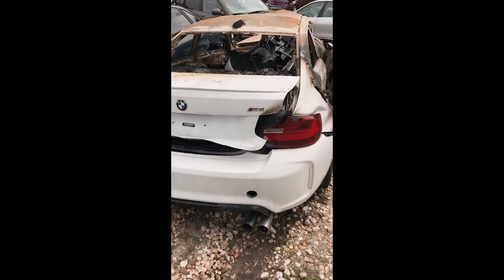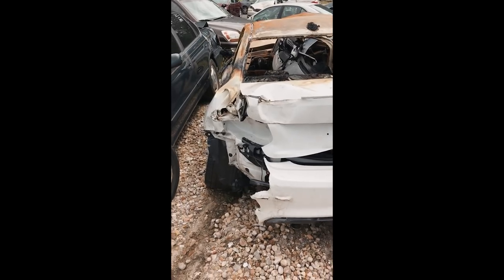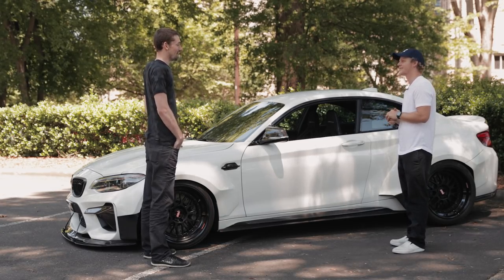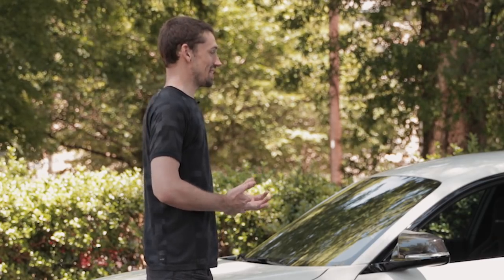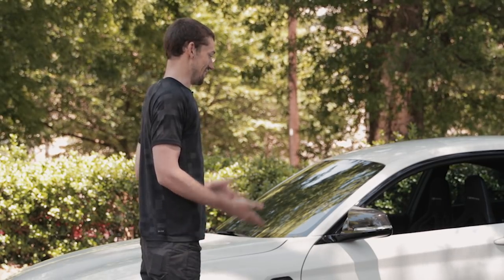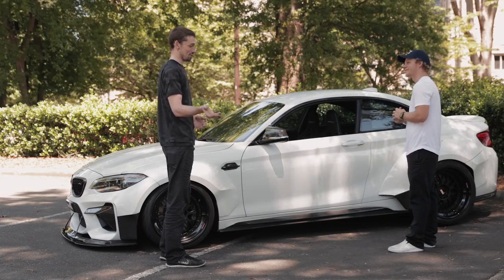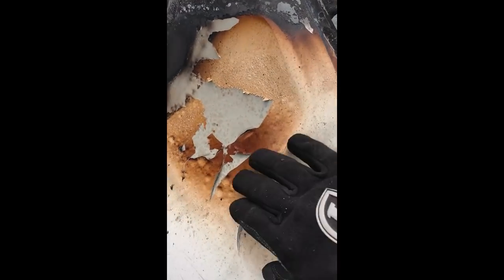It never hit the gas tank, luckily, so it wasn't like a big explosion — just a sad thing to see. But the first thing I thought was how lucky I was to be walking away. When the tow truck driver came up and asked who I was, I said that's my car. He lost all the blood in his face, got goosebumps, and said, 'You're a ghost, man. I don't know if you're real or not. I've been doing this 12 years and you shouldn't be alive right now. I'm looking for the body bag. You don't see that much fire and see the person just walk away.'